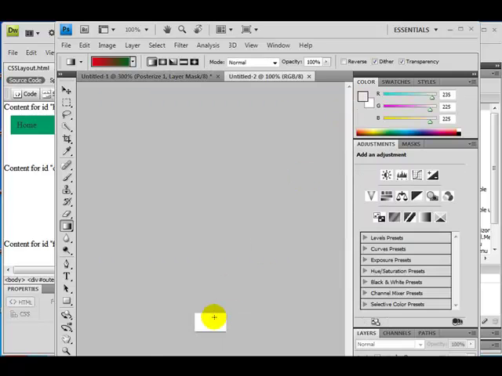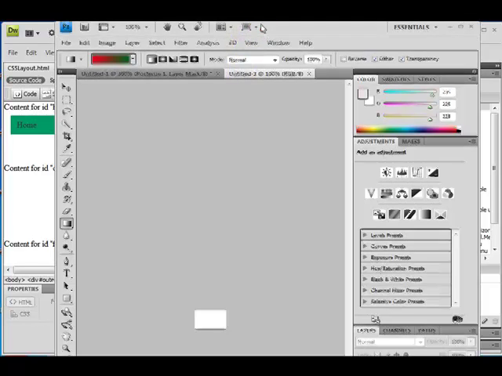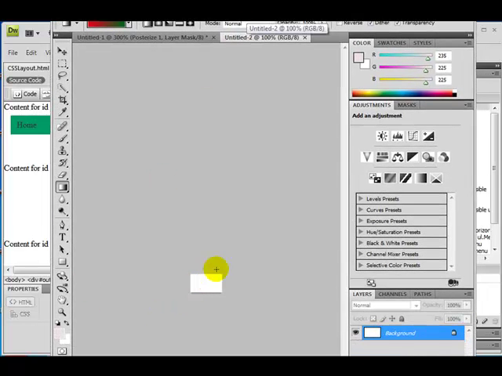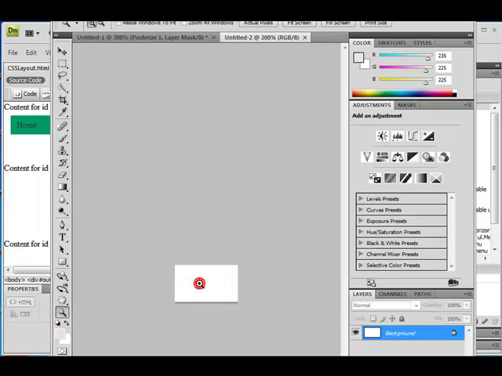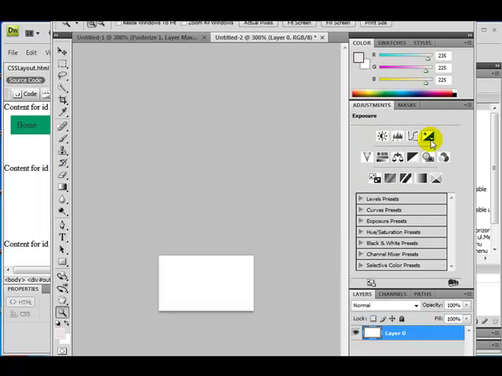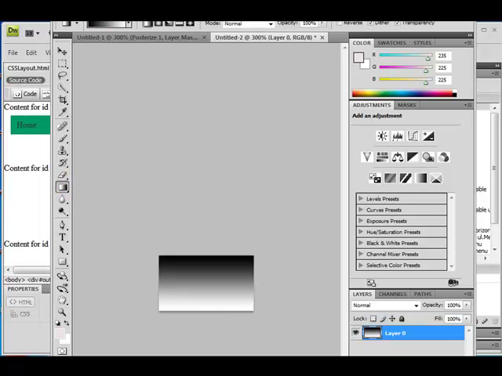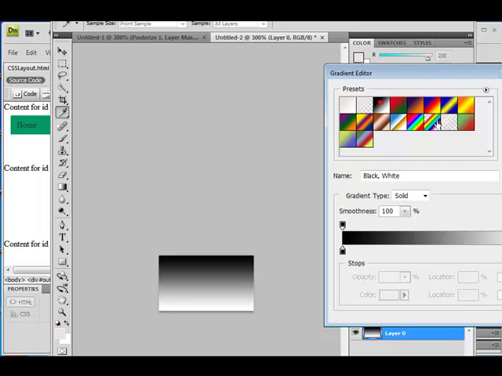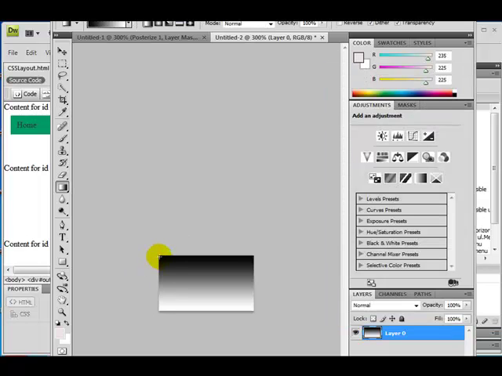Say okay. Now this will be the document you will see. Just zoom in by clicking in here, and double click on the background twice. You will see a new layer get generated, and say okay. And now if you want to put a color onto it, you can click on gradient here, as I did. Just click in here, select your gradient, whatever you want. Just do it like this and you will see a gradient here.